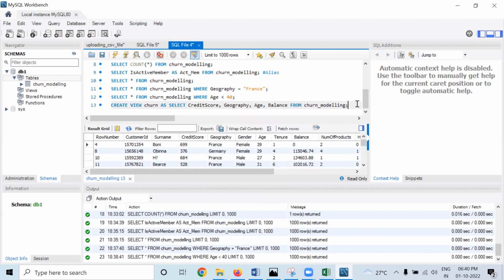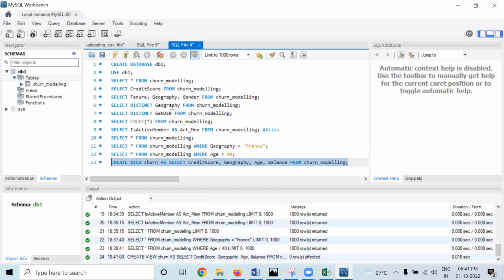So let us check out. Rana, why did you put the create view of churn? What does churn mean? It is a new table name. Okay. And these fields will be in that new table, right? Which you have selected.